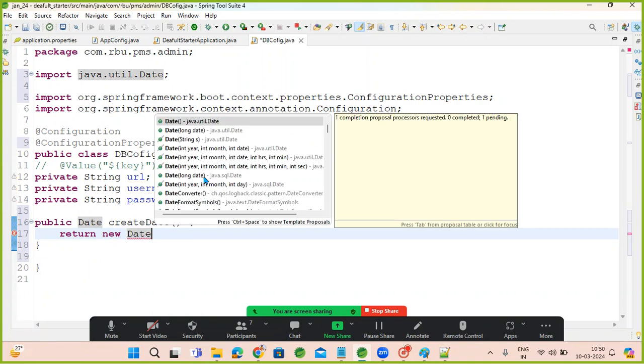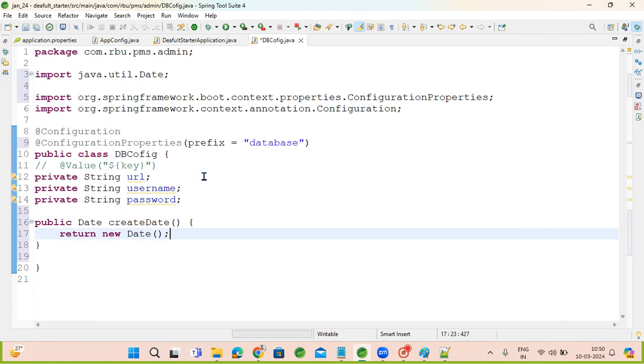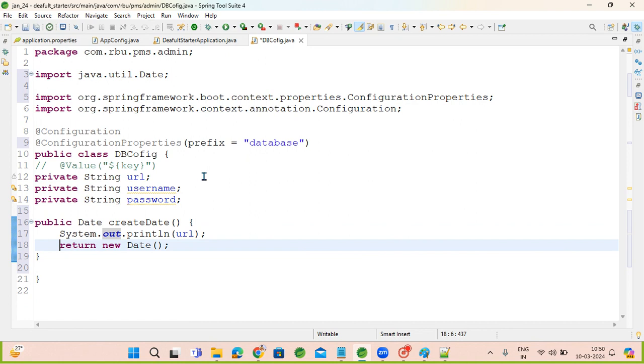Instead of that, maybe here you can create a connection object using your properties and return that connection or data source, with URL, username, password.